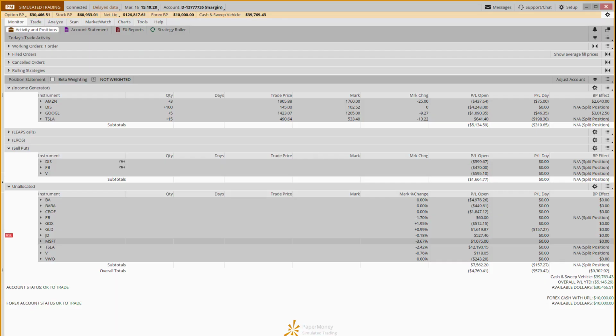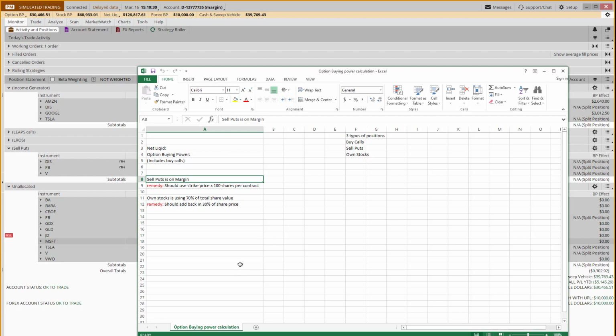I'm going to use an Excel spreadsheet to help me with this video. Like I mentioned, there are only two figures that are most important. One is your net liquid amount, so let me put the net liquid figure over here, rounded up, 126,000. And my option buying power right now is about 30,466, something like that. I'm not going down to the exact dollars and cents, I'm just sharing how you can calculate. Of course, when you're doing it, you want to have more details.